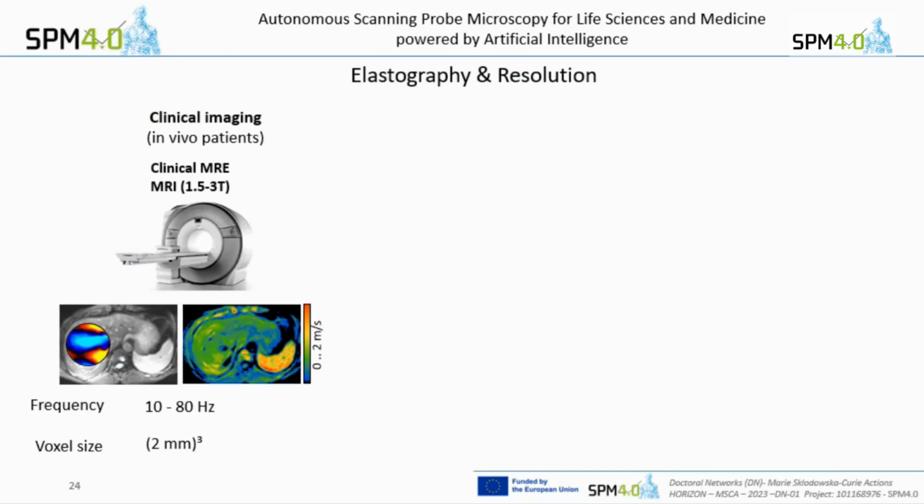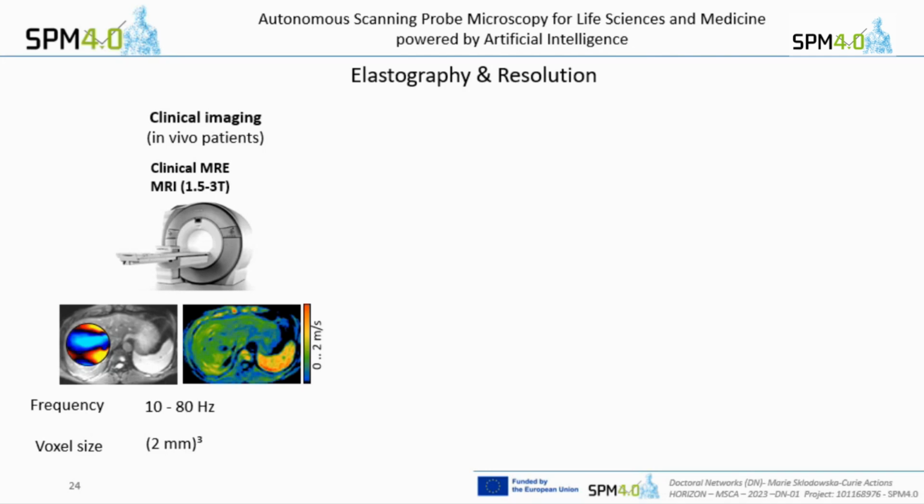I assumed that you heard something about the principle of MRE this morning. I think it will come later. So the basic principle of MRE, or elastography, is that you want to measure mechanics. In this case, you do it by shaking the tissue, and you use some kind of camera system to analyze the shear waves you induce in the tissue. In clinical MRE, we use specialized MRI sequences to analyze these waves. You can see a wave image on liver, and from that you can then calculate wavelengths and absorption properties, which gives you then mechanics.